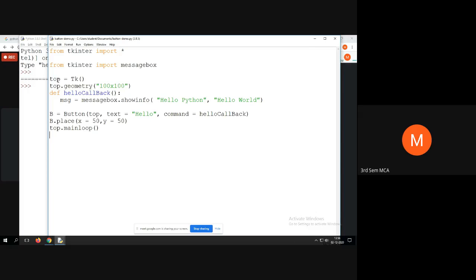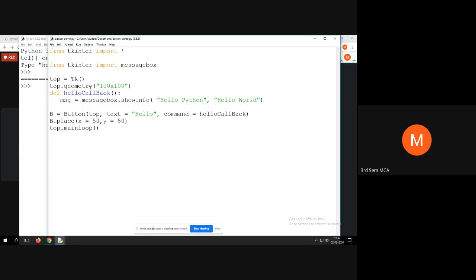Okay, look here now. This is to import the messagebox class. Then we are creating an object of tkinter. Automatically this will also create the window. See, this statement will also automatically create the window. So if you create an object, top is equal to Tk, that means start adding the elements from the top.